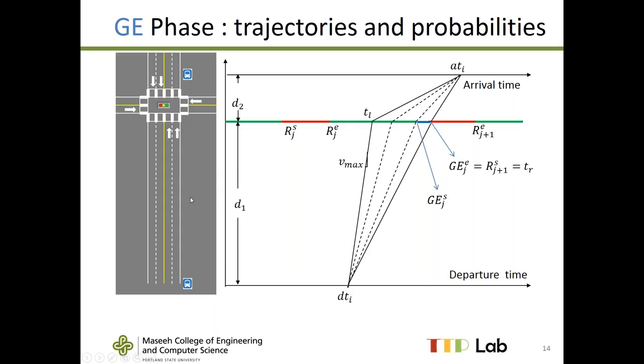Again, we know one point before and after crossing the intersection. We know the location and we know the time. In this case, if you look at the signal phasing, you see that there is a green, then a red phase, then another green, and the blue color that I'm showing on the screen is the green extension phase. That time was added to the green phase because a bus was approaching the intersection and had requested signal priority. After the green extension, there would be a red, and then the phases would continue as usual.